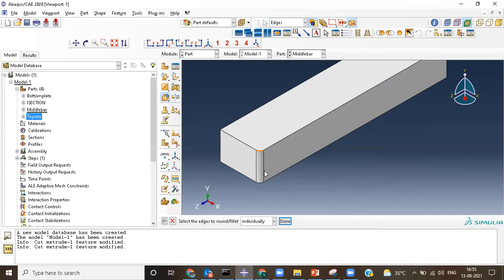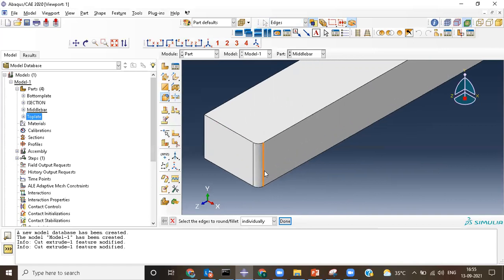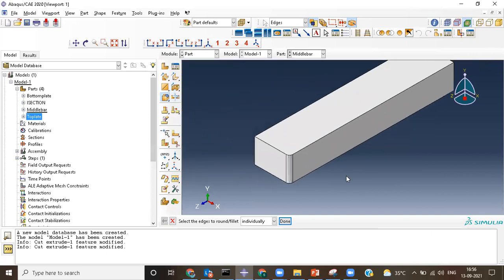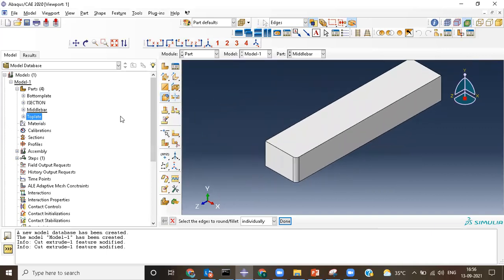So now see this one. Fillet has been done. Chamfer has been done. Now there is the cut extrude option, cut revolve option, and cut sweep option. The sweep option is about a path along which I would like to cut, even that is possible. But here, mostly we will use only the cut extrude option in our solutions.